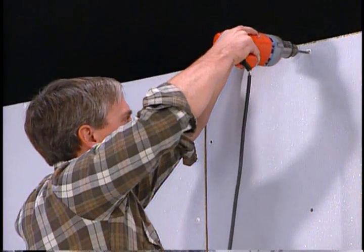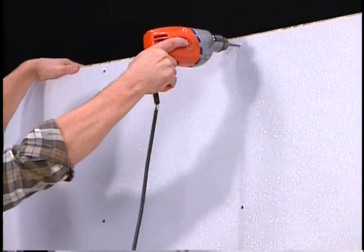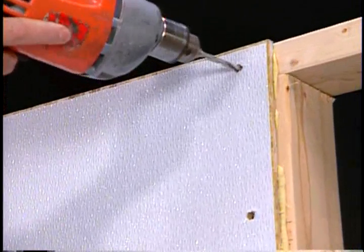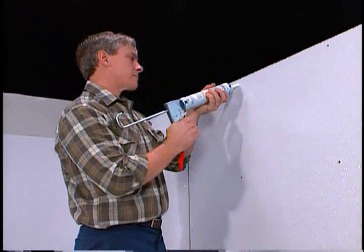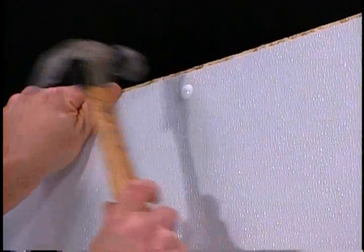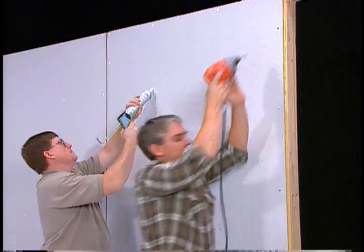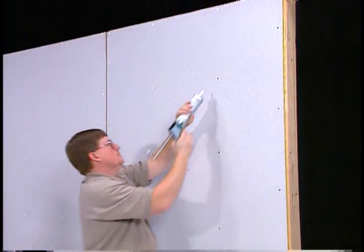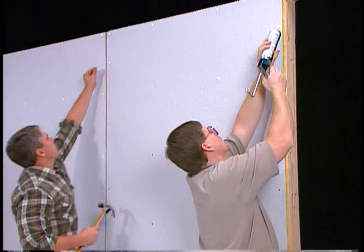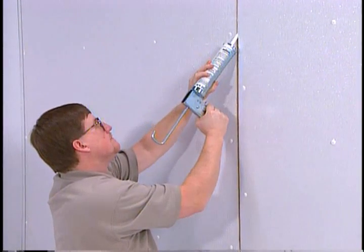First, install the top row of fasteners and allow the panel to hang from the top. To install fasteners, use the drill bit size recommended by the manufacturer and drill into the substrate through the center of the pre-drilled holes in the panel. Apply a dab of sealant in the hole, then insert the fastener and tap down the pin. Work from the top edge, across and down the panel. Install the rest of the fasteners in the center of the pre-drilled holes, working out from the corner or edge adjacent to the previous panel, across and down the panel. One-piece moldings can be used following the same procedure as with glass board panels.